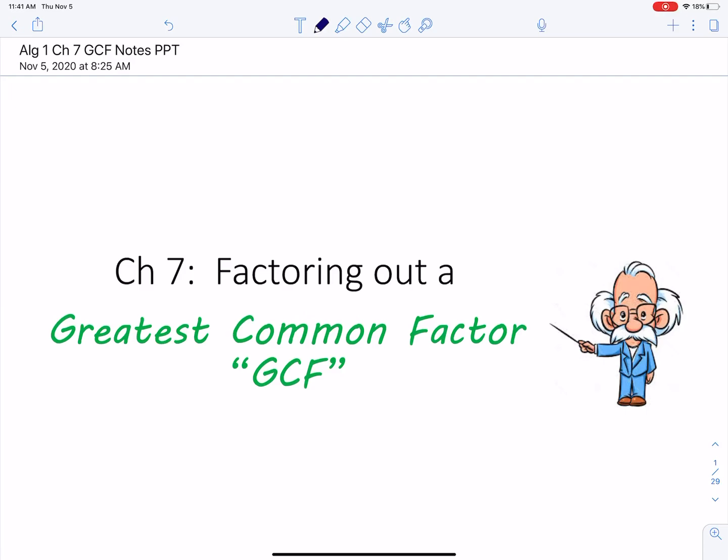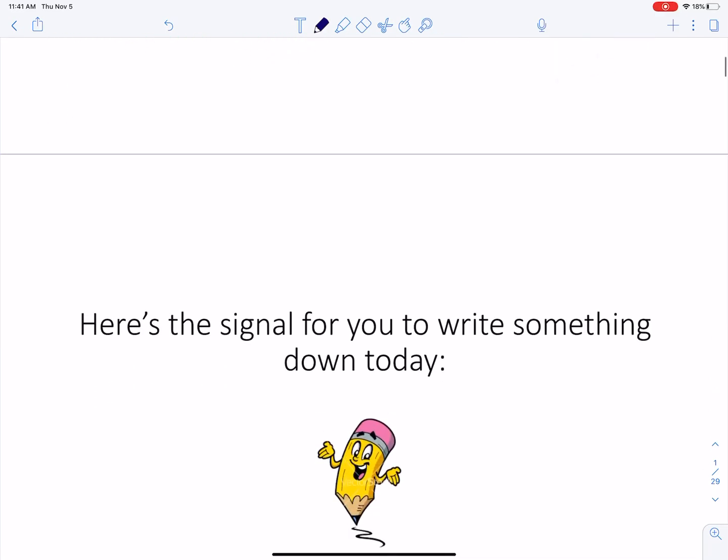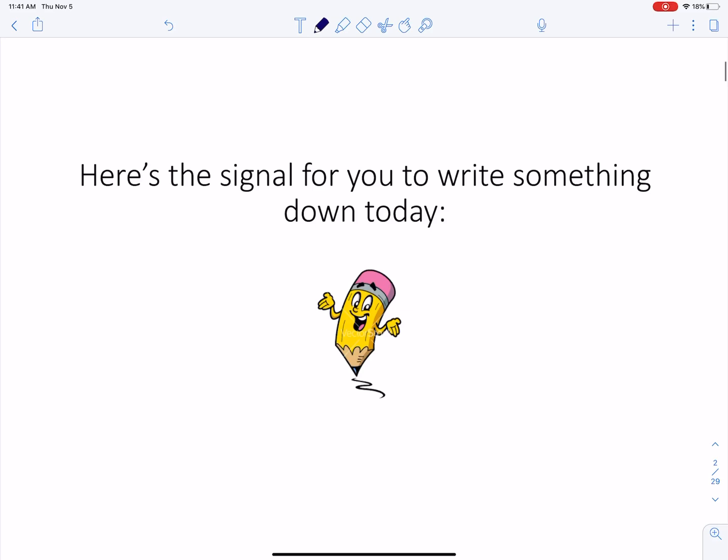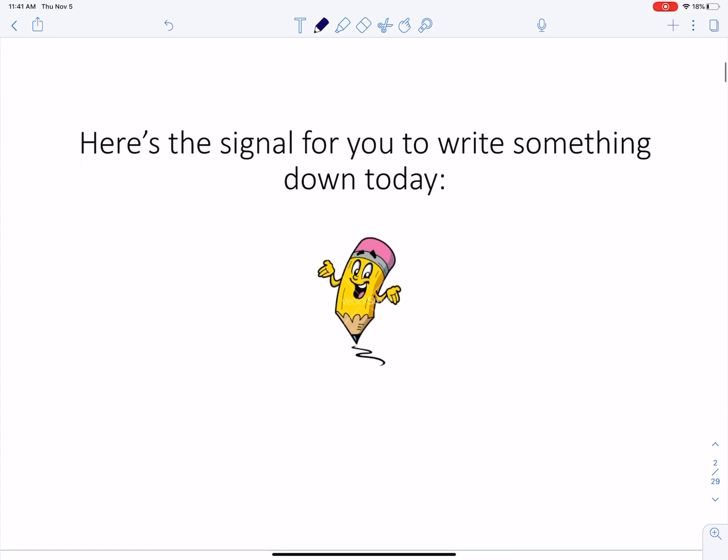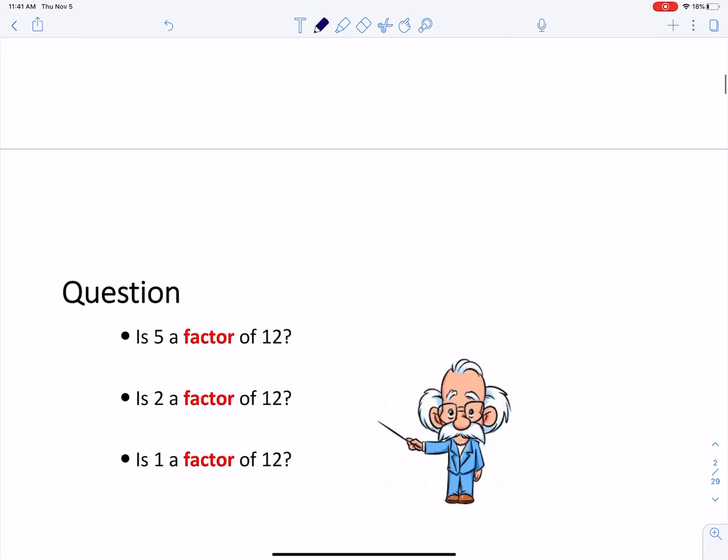These are a special kind of notes where you only need to write down a few things. The symbol for the things I need you to write down is our little pencil buddy here. If you see a little pencil buddy on your screen, I'm going to ask you to write it down. If not, you're more than welcome just to watch and then copy down what you need to.